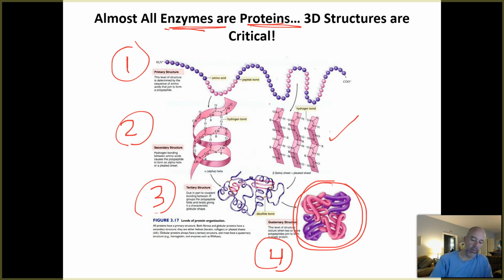All right, so enzymes are proteins. Proteins have three-dimensional structures, like you see there. And if a protein cannot maintain that three-dimensional structure, it's not going to work. So if it's an enzyme, it's not going to bind its substrates. It's not going to make the products it's supposed to make. And so guess what? If your enzymes, for some reason, don't have their proper three-dimensional structures, you can't do your metabolism. You can't do cellular respiration. You can't build anything. You can't break things down. And your cells are going to wind up no longer functioning.